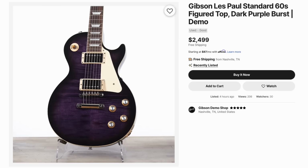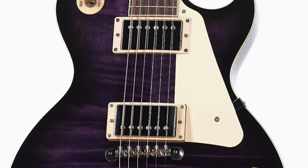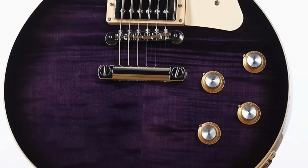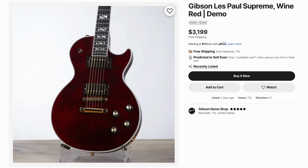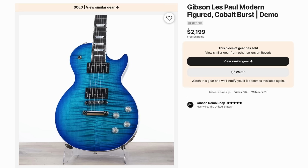But they also had another one of the 60s figure top dark purple bursts. We documented one of those in the 50s neck variety. This one's got a pretty nice flame top. Very flat flames. We've been seeing more of these Supremes, $800 off. We also had one of the modern figures, which I adore now, $2,200, not bad there.